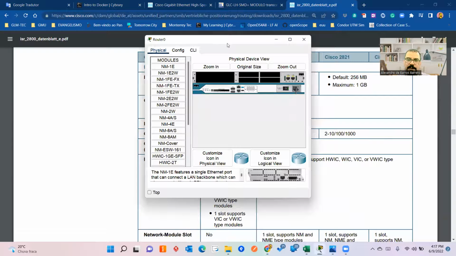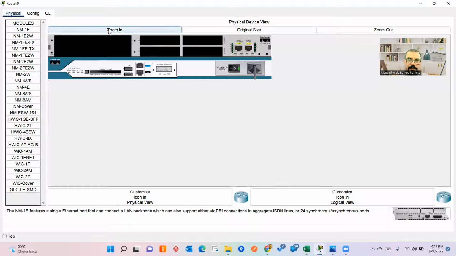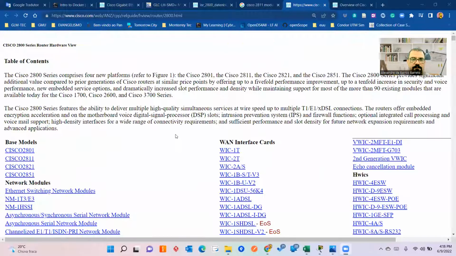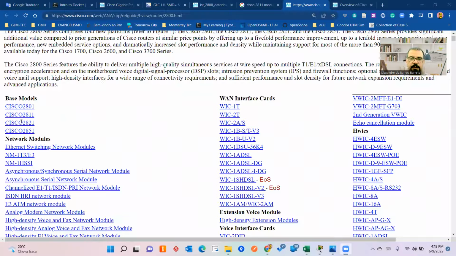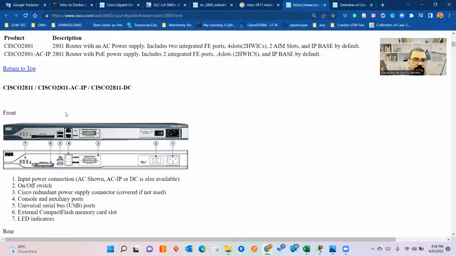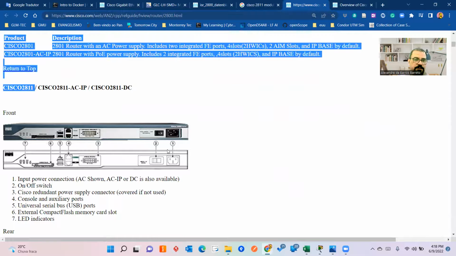Okay, so back to the Cisco Packet Tracer. It's our equipment. It has this big slot and this small slot. I need to find a fiber. Which one is fiber? So one thing that you can do, using the Cisco, you can look at the Cisco router physical view. You can see, for example, the router, the Cisco 2811 is the router that you study.